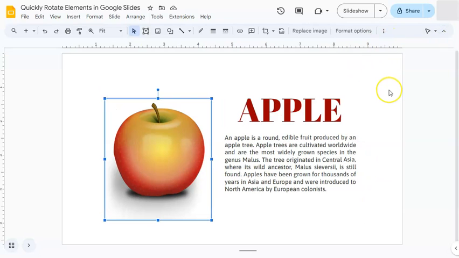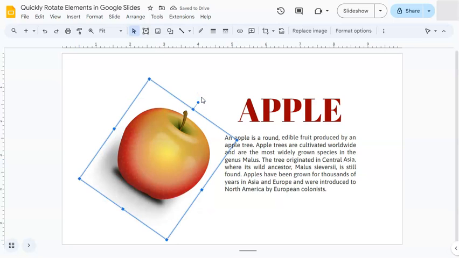Now to quickly rotate your elements, all you have to do is hover over this little dot at the top right here. Once your cursor turns into this black plus sign, click on it, hold on to that left click, and now you can rotate it to the left, to the right, or even all the way around. Once you click on it, you'll see 0 degrees right beside it, indicating the angle you're rotating your element to. It's totally up to you. Once you release that drag, it will be positioned to the angle that you desire.